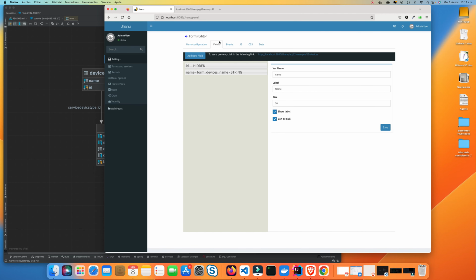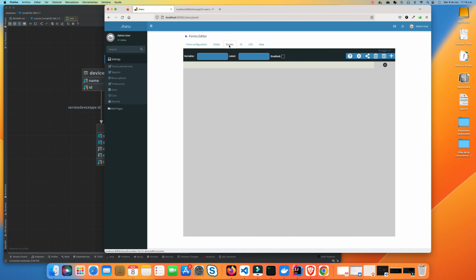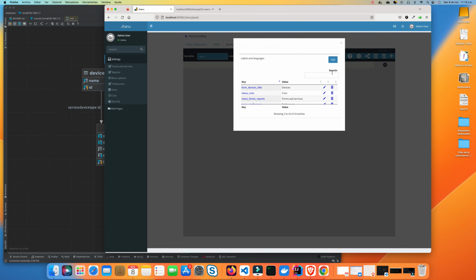Now I am going to add an event to it, and this event is to save the information in the database. I'm going to add the first one called save. I can put another label on it. Remember that everything is internationalized.